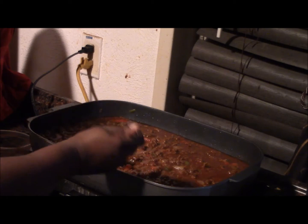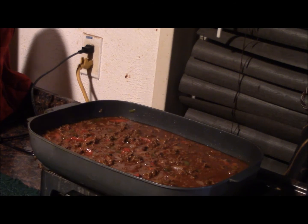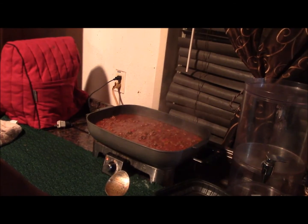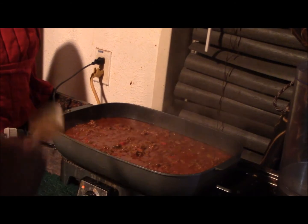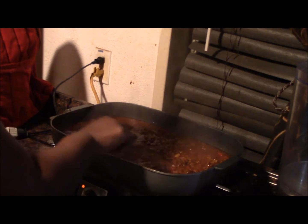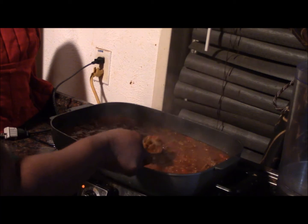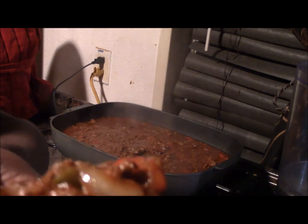I had a begging child — you know the struggle is real — so I let him taste it too. I put the lid back on, and after about five minutes of letting it thicken up, this is the result. That is the chili — and believe it or not, it's really that easy. As thick as you can see, it's not watery. I'm going to get some in the spoon so you can see the consistency.